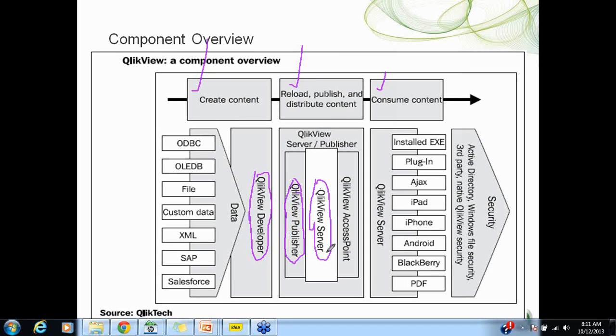The clients do not need to load all the data locally, and the processing power of the server is used for calculating and aggregating all the data.